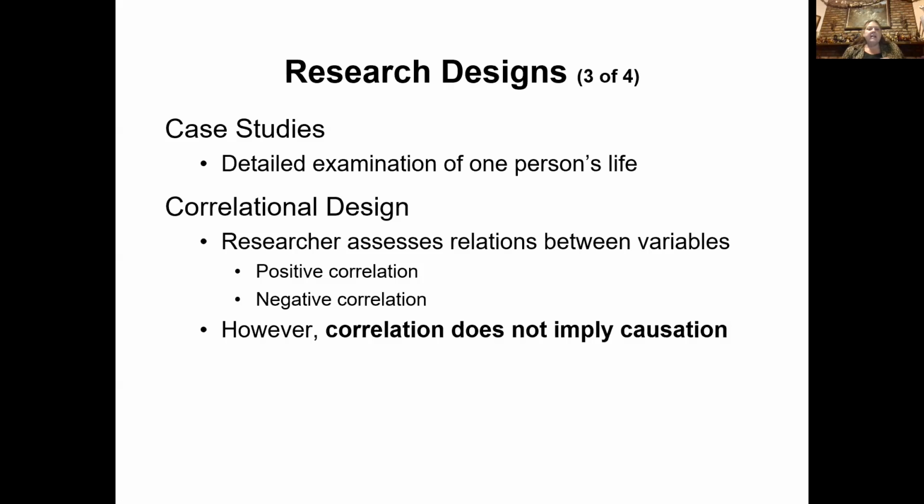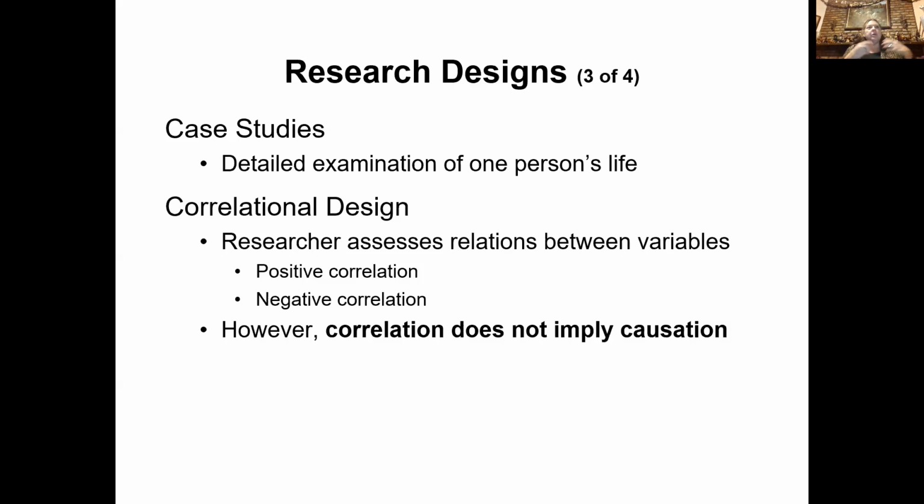Okay, research designs. There's different research designs. There's case studies, which are detailed examinations of one person's life. For example, there are so many examples, but basically we're just going to look at one person. A famous one is Phineas Gage. We use him all the time in our intro classes. He's a gentleman that had worked on the railroad, tamped down an explosive into the hole, and it went off, shooting a rod up through his head, causing some frontal lobe damage.